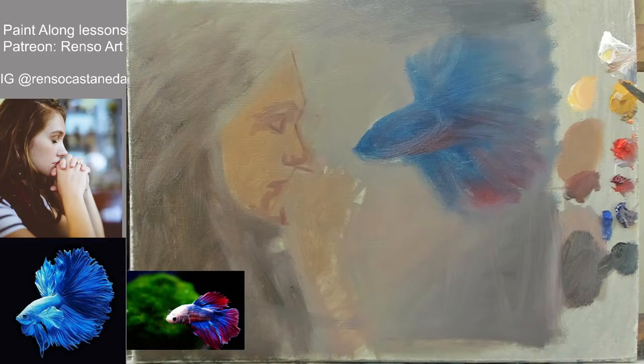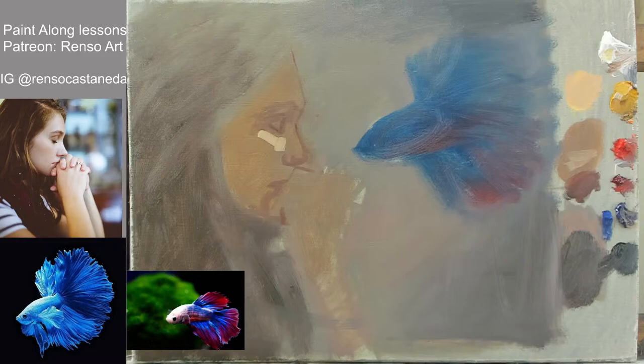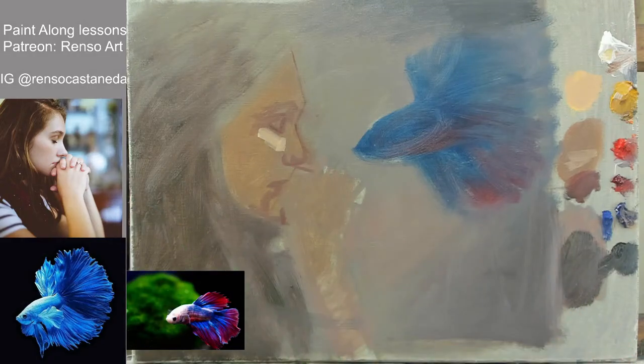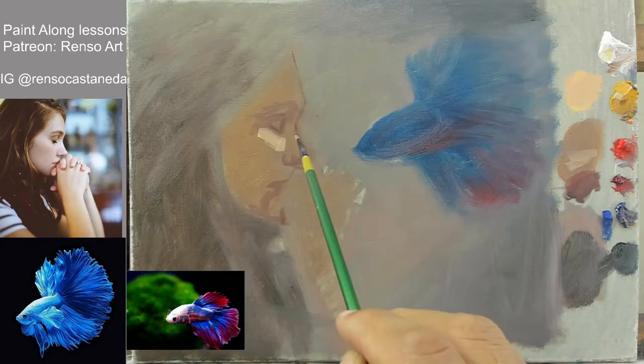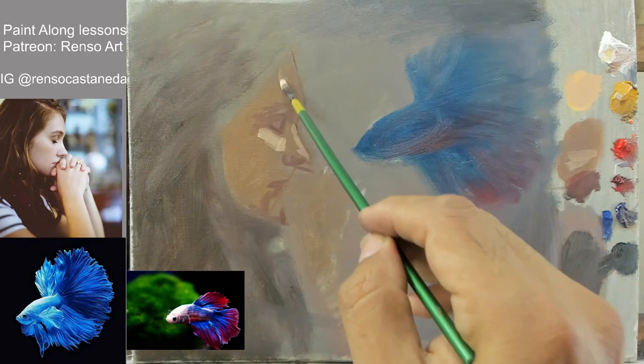Basically, I'm mixing just cadmium yellow with cadmium red and white. It's just a light orange. A little bit of this color to knock down this orange. Let's put some lights here. I see light here because of the zygomatic bone, the cheekbone. Light on the frontal plane of the nose, light on the forehead.